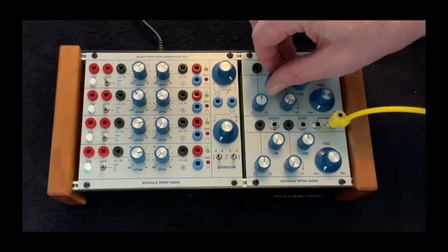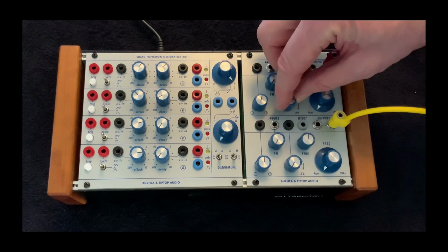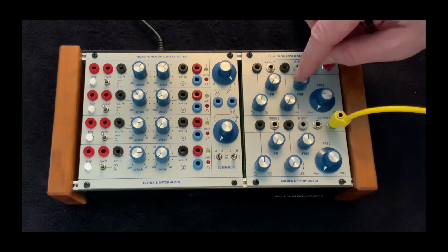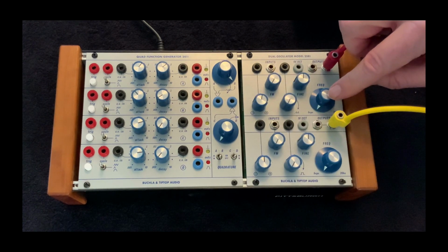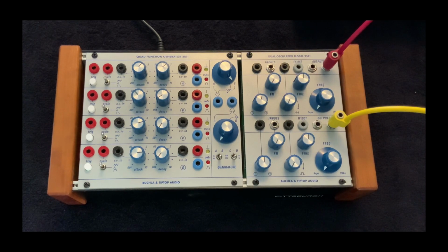FM attenuator, wave shape going from sine to saw in this case, fine tune, coarse tune, 1 volt per octave, so it plays nicely with all your rack.